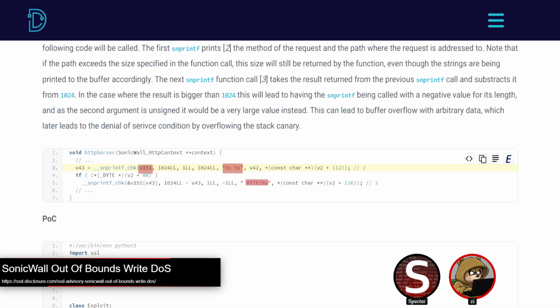And so snprintf is no longer having appropriate bounds checks, so that next call into snprintf is going to overflow the actual buffer because it can copy way too much data. In terms of exploitation, this is happening on the stack, but there are stack canaries, so they call this out as just leading to a denial of service condition by overflowing the stack canary. Seems likely that's probably all you're limited to in this case.